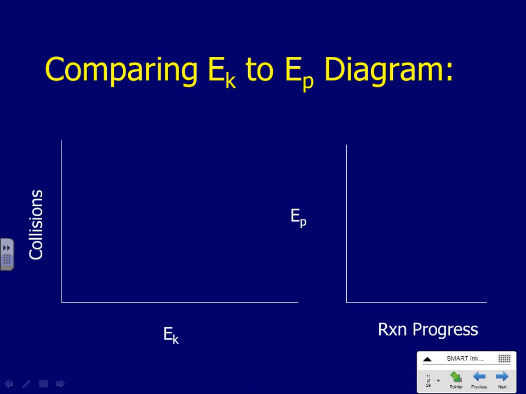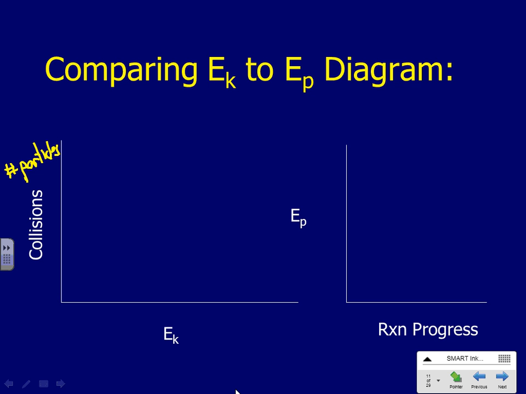All right. I do need to do one more comparison before we do some examples. Comparing the EK to the EP diagrams. Don't draw these yet, just put the title. Actually, don't draw those at all because I'm going to make a little switch to one of them. I just want to now put together what we talked about yesterday with the potential energy diagram we just looked at today. Don't draw these because I'm going to do a reorientation, but I just want to remind you, yesterday's graph, number of collisions, or sometimes it's called number of particles.